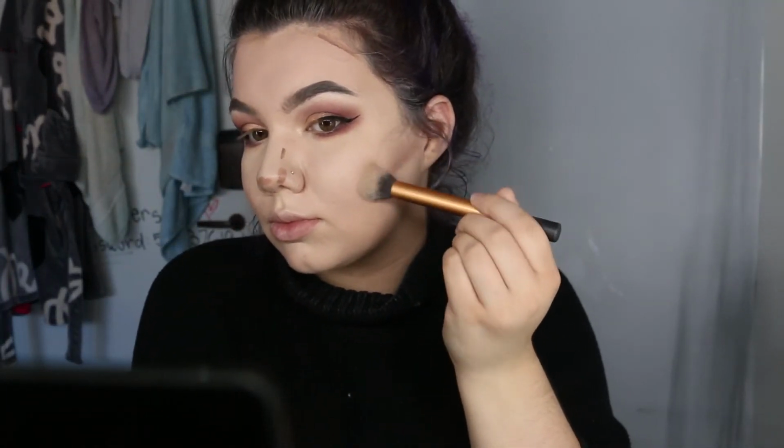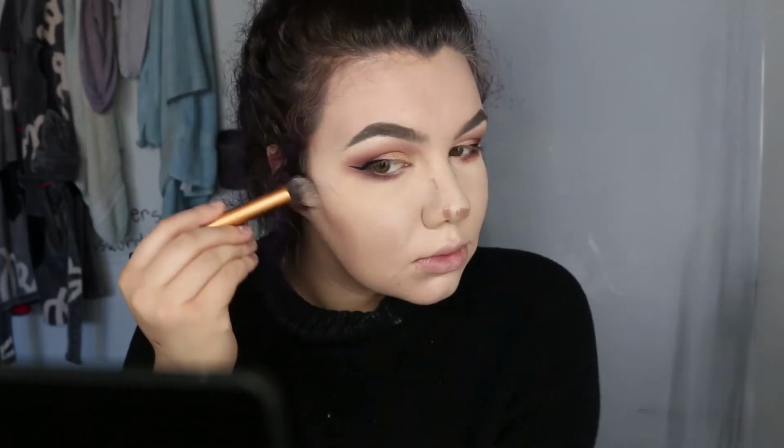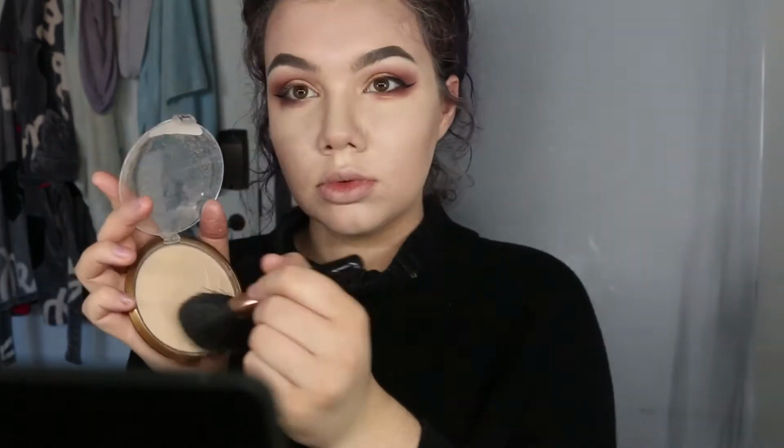And I'm going in with my all-time favorite contour shade. This is the NYX Sculpt and Highlight Duo in the shade Taupe. I literally don't ever use any other cream contour because it just doesn't compare to this one. I love this shade so much. And I am blending it out with a Real Techniques contour brush. Look how nicely that meshes with my skin tone. It's the perfect shade. I literally haven't used another contour shade that's not a powder since I was like 16.